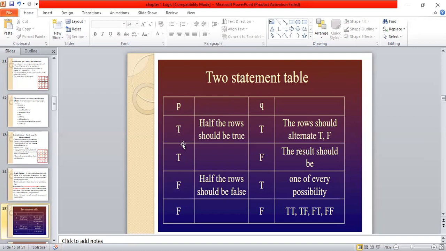So give 2 of the first true, and the next false. And for the next proposition, we divide this 2 by 2, which is 1. Therefore, we give true, false. Just after that, we will apply the logical connectives.